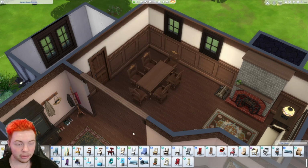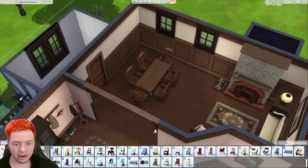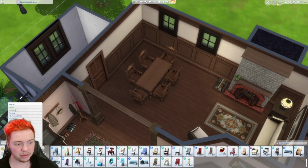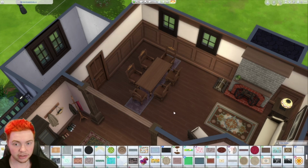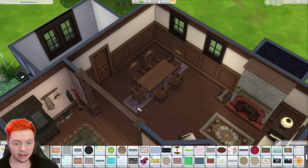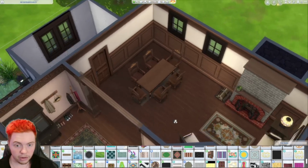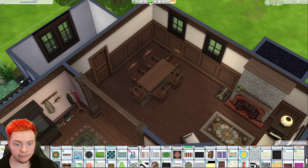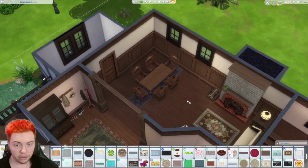I think we do need some colour going on here though, so I am thinking we could use another rug, but we have used quite a few. Maybe if we use a long one though, it'll be a bit better, because they do normally have quite a few rugs in a house like that. Something like that works better. I'm not the biggest fan of the colour, and all the other ones are really dark, is the only issue. Let's see if we can find any other ones. Do have that one, but it's not long enough. So I think we might have to settle with this one if we do want a rug there. I think that one looks alright.